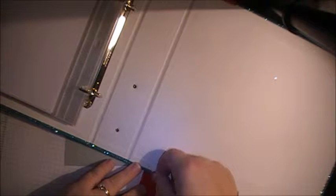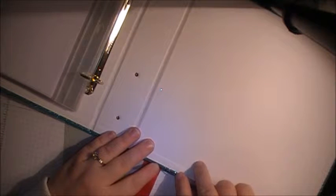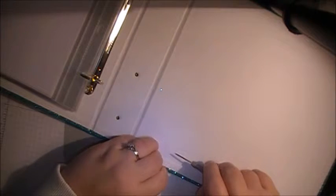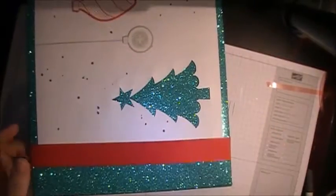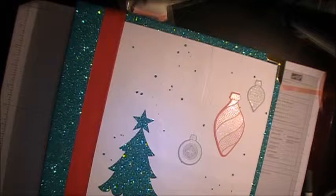So I actually start off by putting the red tape on the wrong side, and then what I have to do is I just peel it off and I stick it to the right side. I've just realized it there, and I'm just fixing my mistake. There we go. And then I'll peel the backing off. There we go. I'm just going to stick it down to the inside edge of the cover. I'm sorry that this is off camera. And there we go. I'm lining it up with the front.